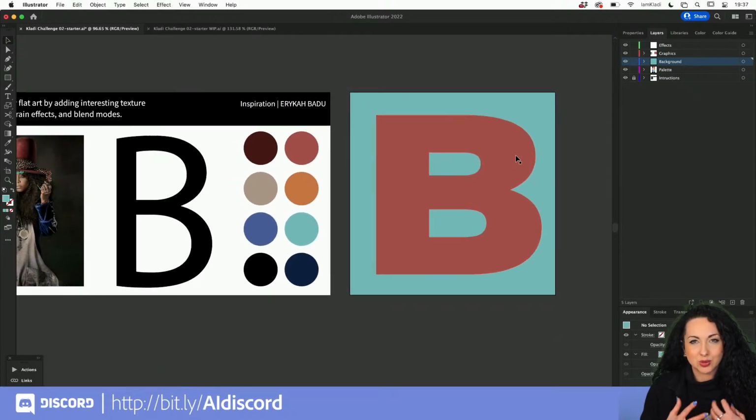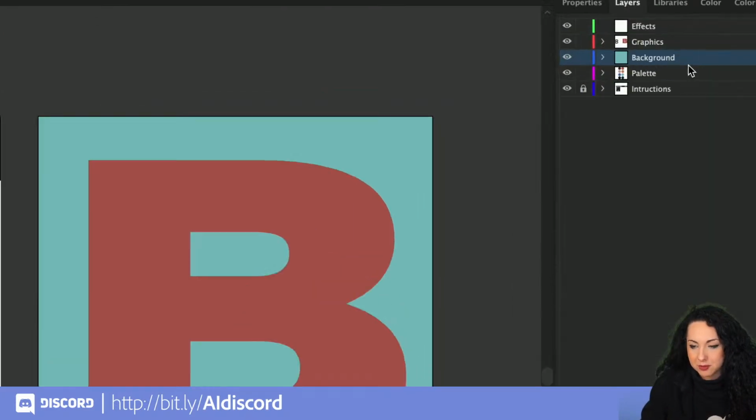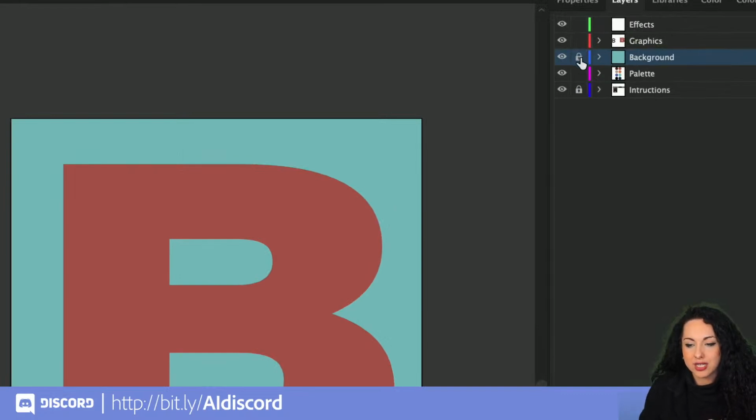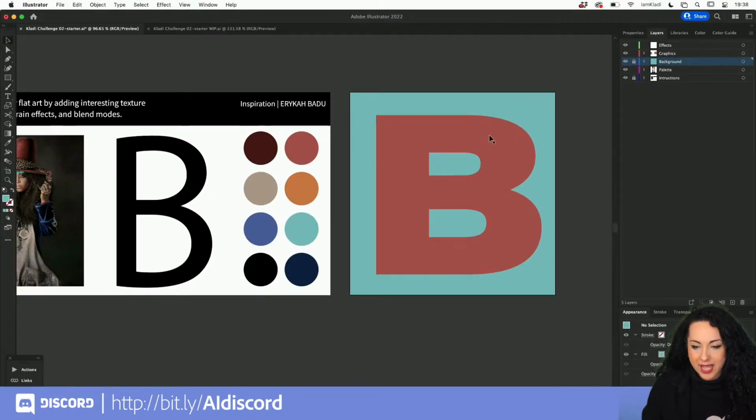So how do we start to make this illustration a little bit richer, adding details? Well, the first thing to do is perhaps work on different layers. That's the beauty of using layers, having more control on your design. So from the layers panel, I'm going to start by locking my background. Now I can click and drag around the artboard, and our background is not going to go anywhere. By the way, quick shout out, these artboards are 1080 by 1080, which is the size of an Instagram post. So if you're also participating in the 36 Days of Type, once we export it, those are ready for your Instagram feed. But let's keep going.